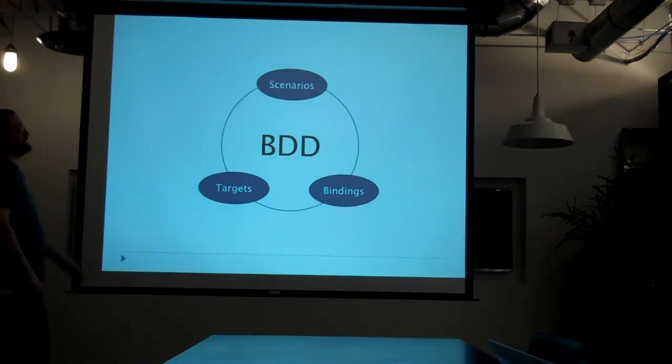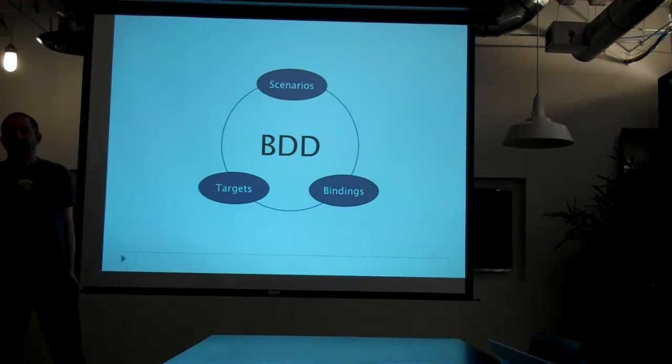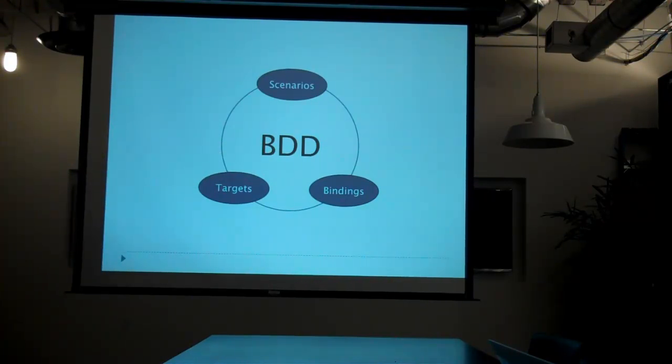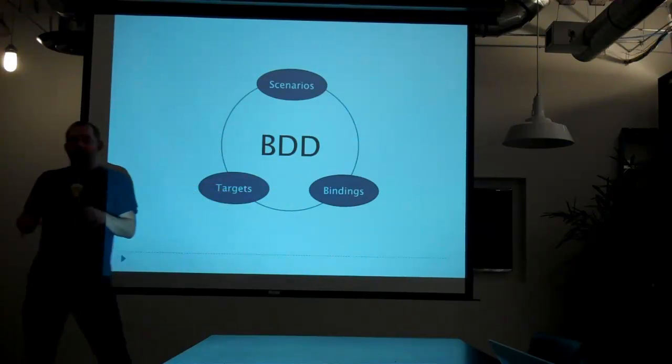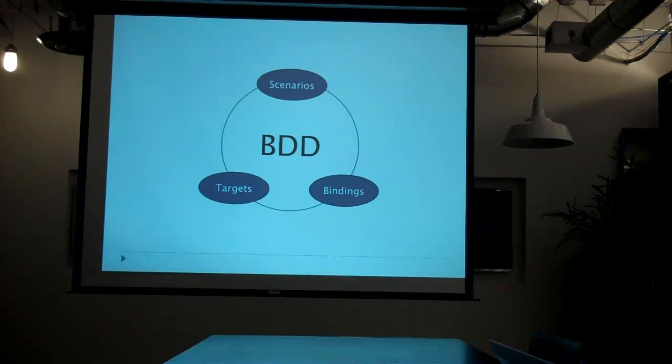Just the closing statement. I guess I forgot the last slide. It's kind of bringing it all together. To me, BDD is about the union of these different concepts: scenarios that describe the business value, and targets and bindings that are how we grapple with the physical systems involved and think about those things. With these three concepts working together in concert, we've established, I think, a pretty effective testing strategy in several of our teams.